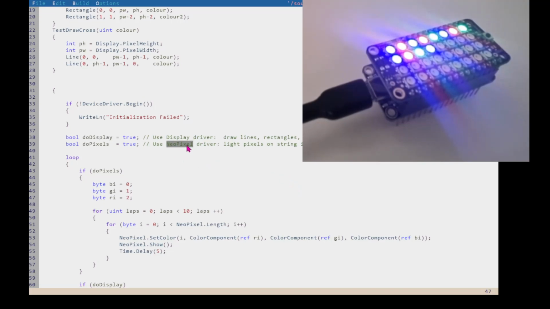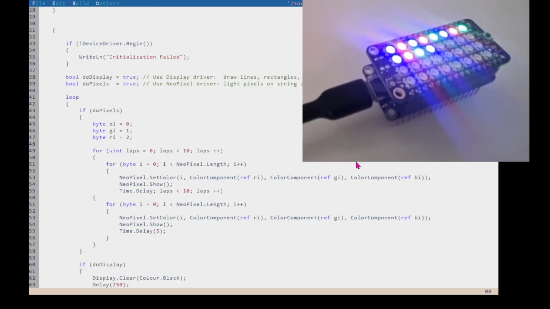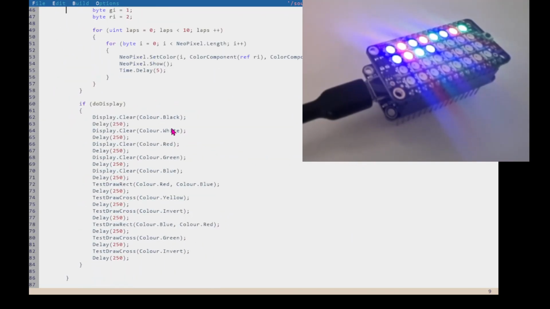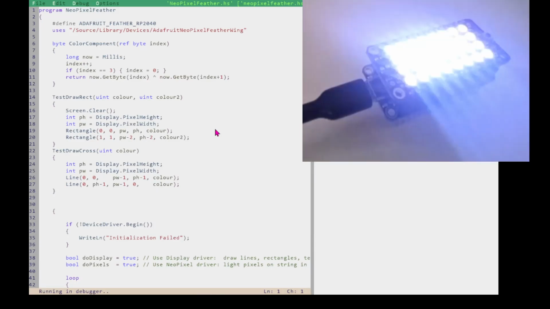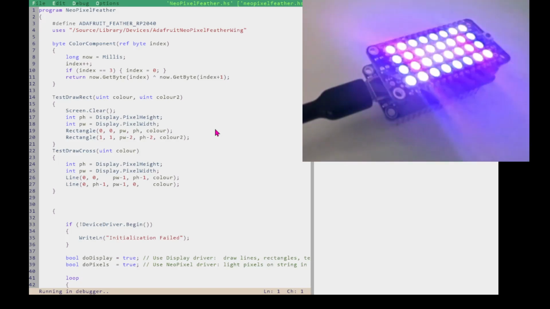When you're driving with the NeoPixels, you've got 24-bit color. And when you're using the built-in Hopper display stuff, you've got 12-bit color, so 4 bits in each channel. And that's what this is down here. So let's build that again, load it into the debugger, and we'll run. Now we're going to get a short little display of the random pixels, and then it's going to go through using the graphics functions.